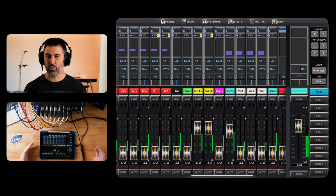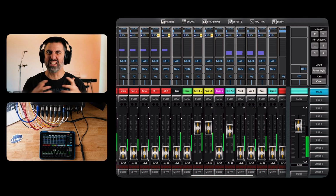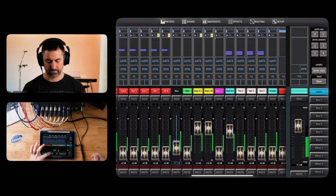By starting with the keyboard vocal and the keys, everything else I build has to make room for those. So I don't want to overcome these main primary things with my other things. I want them to fit together like a puzzle piece. Next, I'm going to add in the bass.